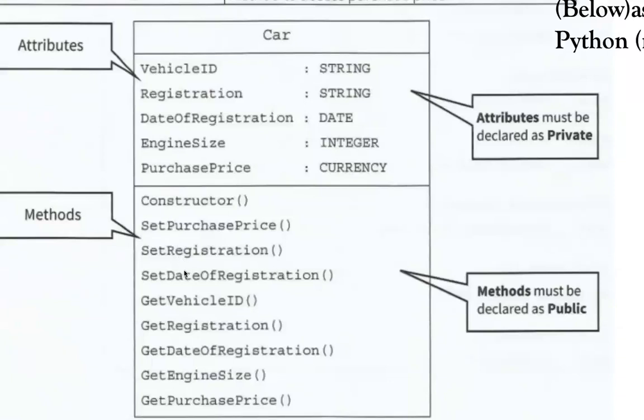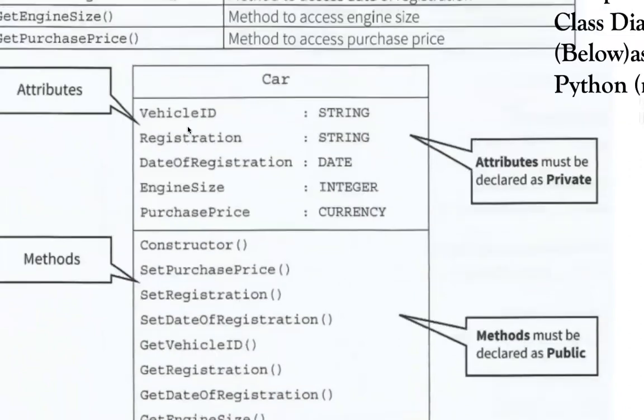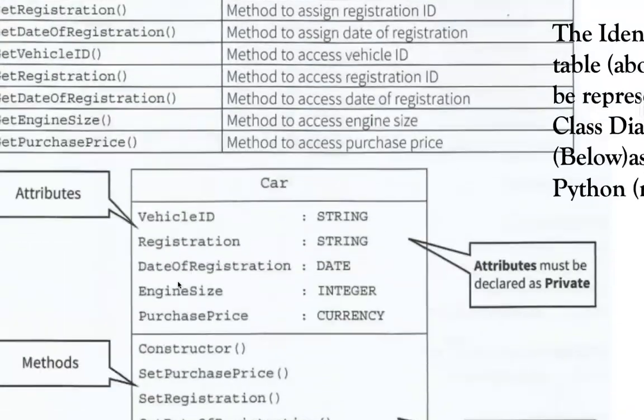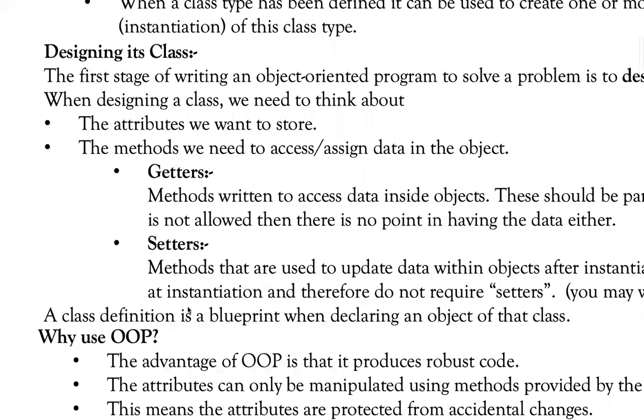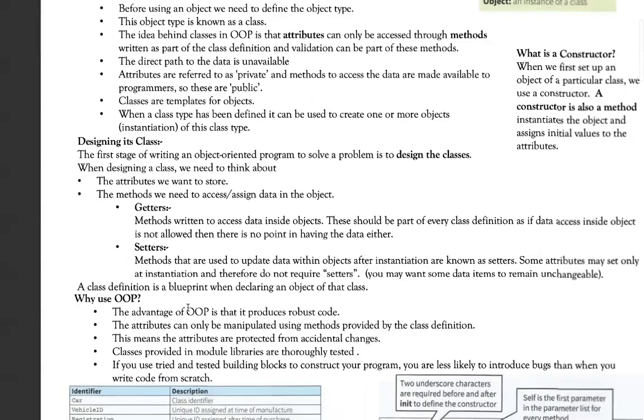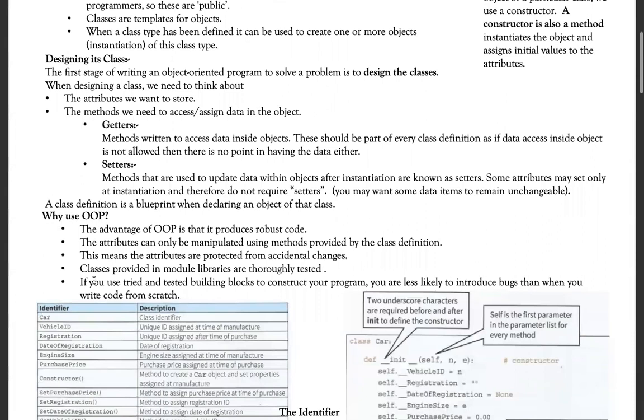That means any external entity may change these attributes as per their requirement. That's okay, I'm allowing it. But I will not allow vehicle ID and engine size to be changed, and for that only getter methods exist. This is the difference between setter and getter methods. Getter methods simply return the value in a particular field of an object, and setters allow me to change the values in individual fields. So I'm in control of what happens. Now, why do we use object-oriented programming? As you might have guessed, it allows for more security, no doubt about that. The advantage of object-oriented program code is that it produces more robust code.